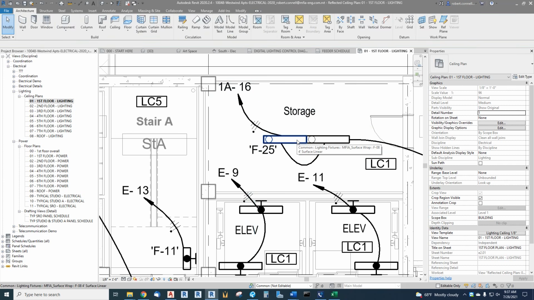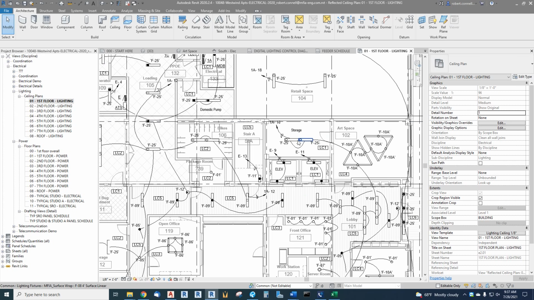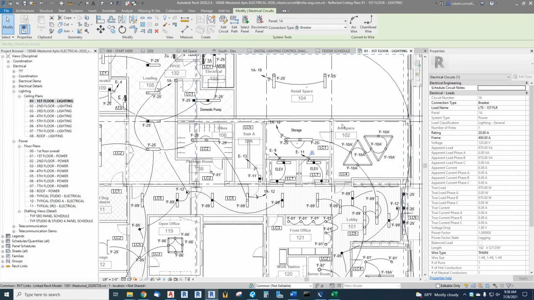If I were to change where this light fixture is connected, that's a whole other process, but it's kind of like I click tab a few times to get to the circuiting data. Now, electrical circuits.